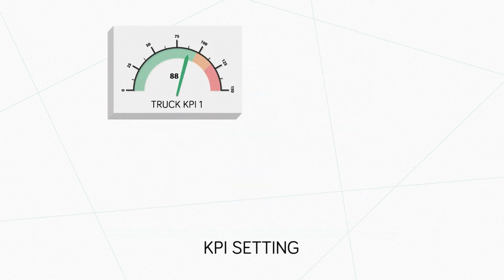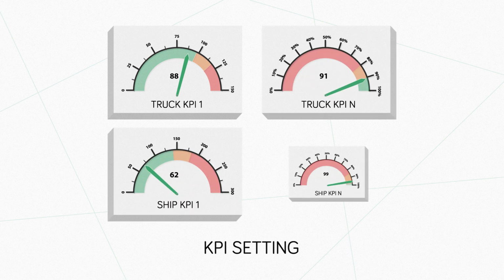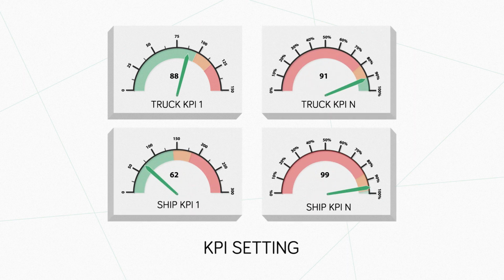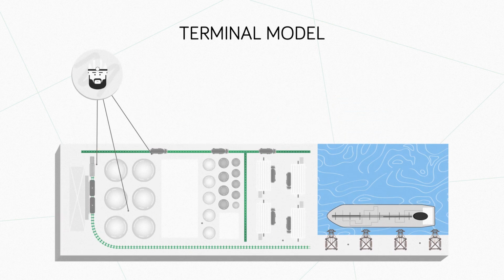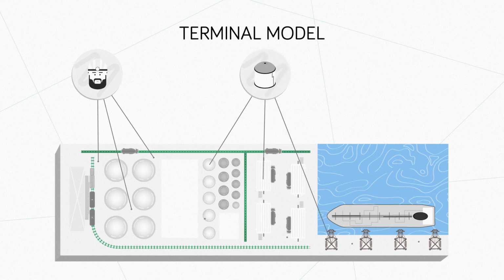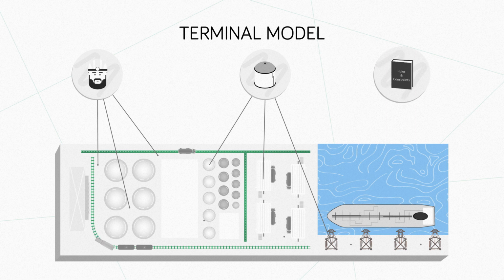Well, first of all, you decide by which KPIs you want to optimize your planning and operations. From then on, these target settings will strongly influence the operational schedule of the terminal. Next to that, a terminal model is being set up. In this model, we map all the resources on the one hand and all the assets on the other. Likewise, we configure the rules and constraints that need to be taken into account by the software system.